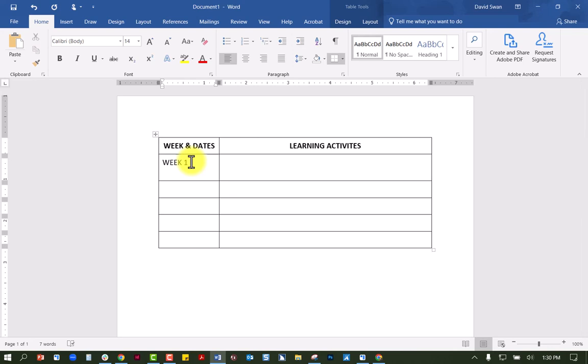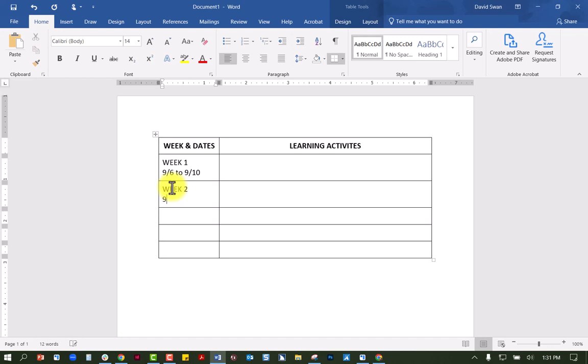So in this case, let's call this the first week of the semester in September, 9/6 to 9/10. And that would be the first week. And maybe the second week, week 2, the date range would be 9/11 to, let's say, 9/18.